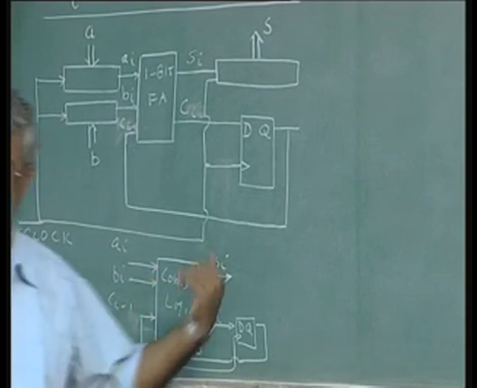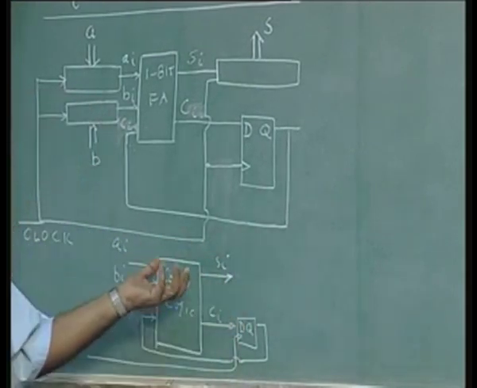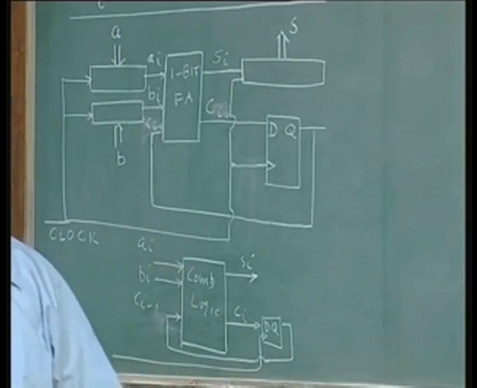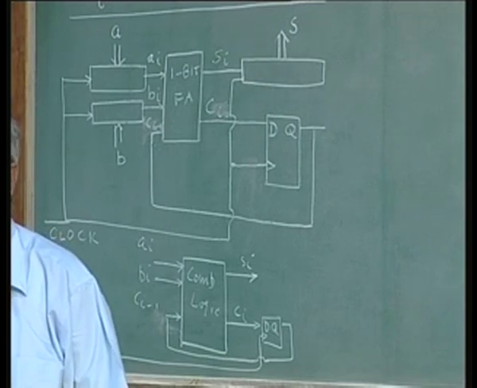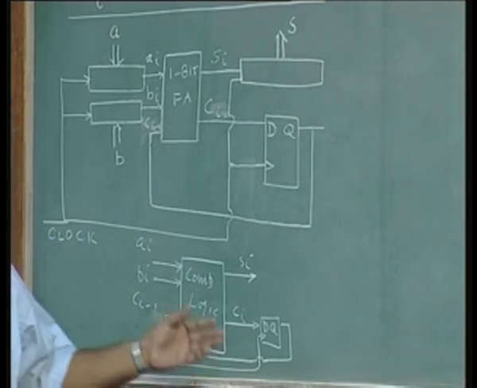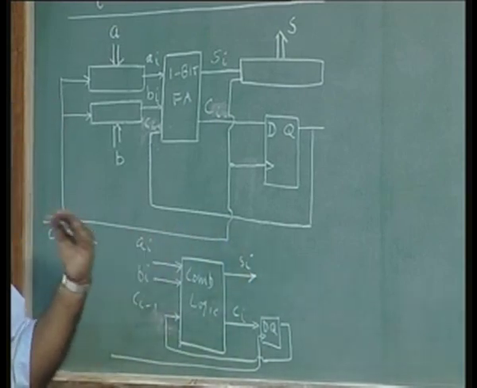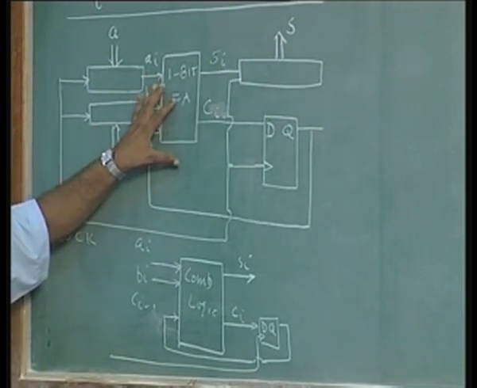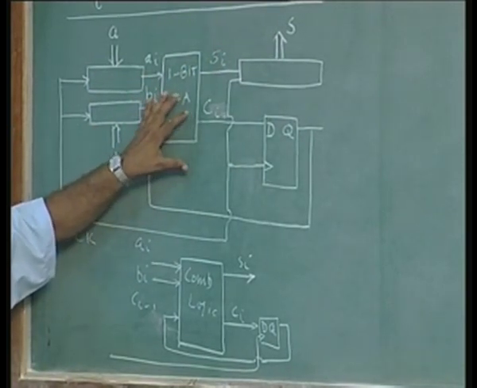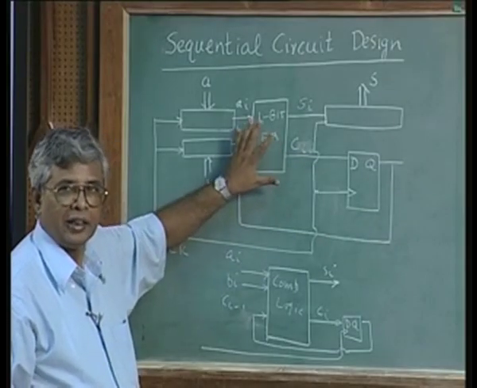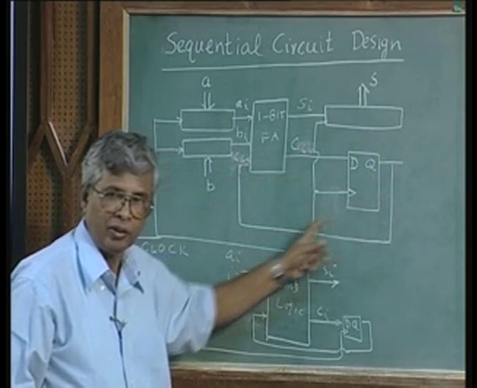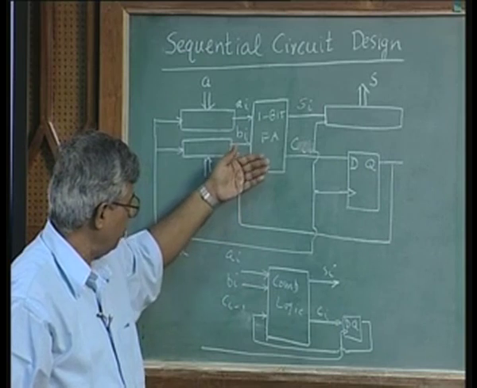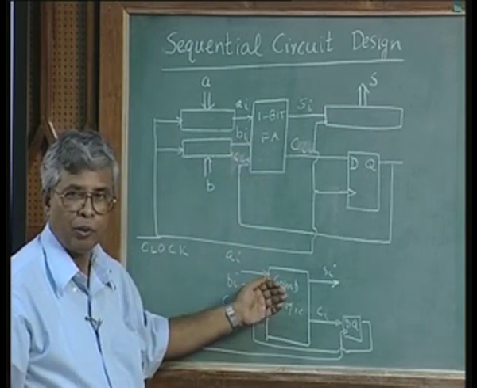Of course, I am not going to derive this state map, though I can also show how to do it by deriving what is known as a state graph. All of you know what a state graph is from our previous course on digital systems. So, I could draw a state graph for this circuit and design this circuit starting from the conceptual level. Here, I did not develop the architecture, I just drew this architecture, I just assumed this and then said that it is going to do a full addition. I explained how it acts as a bit serial adder, and I just compared it to the standard architecture and showed it is the same.